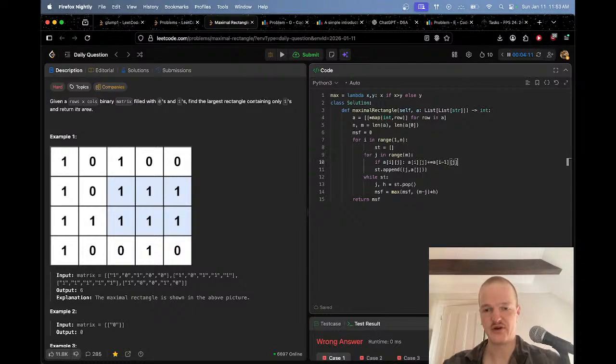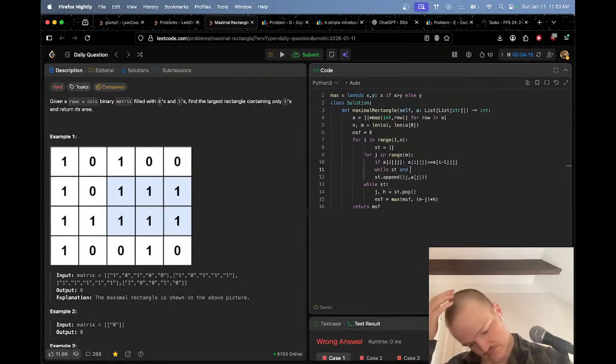And then that's going to be very similar to what this looks like. So while stack and while the height is greater. So stack at -1 at 1 is greater than or equal to the current height.